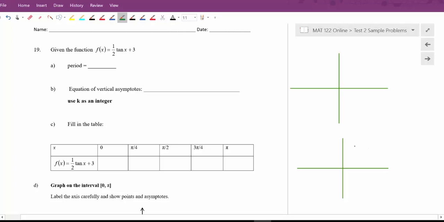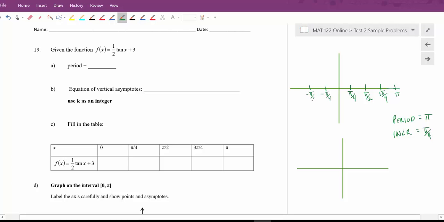to just sort of show you what my thought process is on this. First of all, one of the things we learned is the period of a tangent or a cotangent is just pi. Okay, so if we did the increment, we always take the period over 4. So when we construct a graph on a tangent, we're going to go 1 pi over 4, 2 pi over 4, 3 pi over 4, pi, and so forth, like that. And then you can do the negative ones like so. And I'm just going to show you enough information.